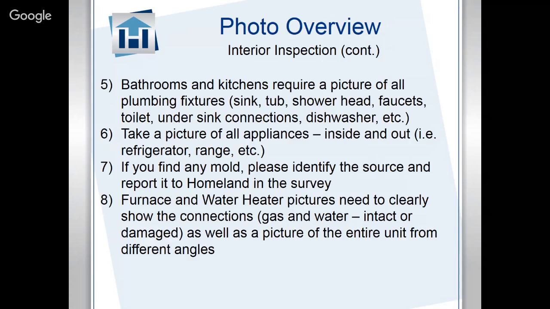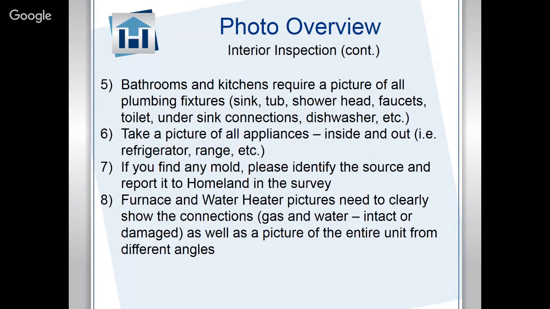Sometimes that P-trap that's underneath that sink leaks, and the asset owner, depending on who that is, the client, they'll never know if there's a problem there unless we open that cabinet and take good pictures under the sink of those connections, the water connections, as well as the P-trap, including the floor underneath that, because a lot of times the evidence for any leak is on the floor. So get pictures inside and out of that sink, under the sink there.